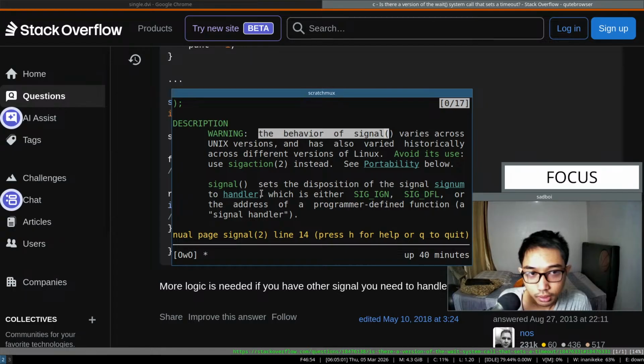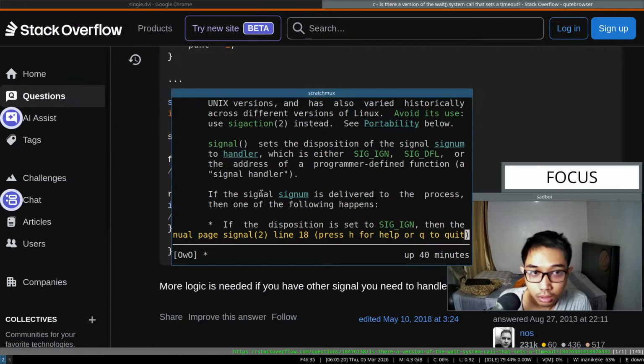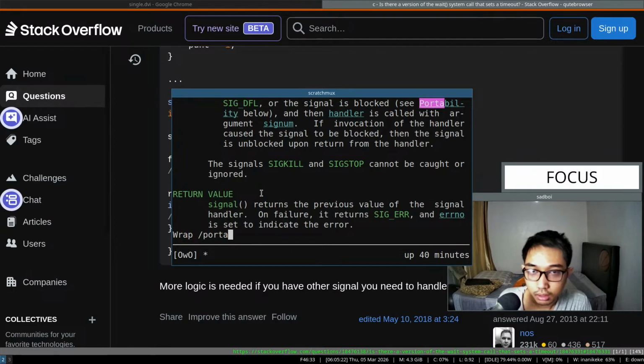The behavior of signal varies across UNIX versions and has also varied historically across different versions of Linux. Avoid its use. Use sigaction instead. See portability.